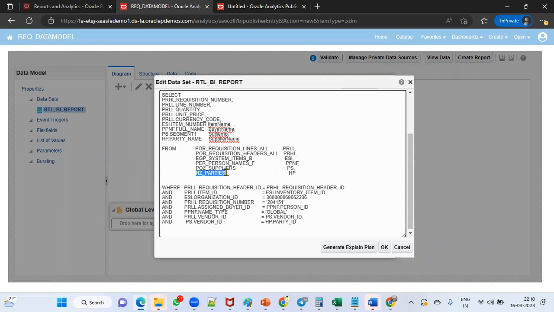It seems there is something wrong in this join condition. I gave suppliers dot vendor ID equal to party ID, and that is wrong. Actually, it should be POZ suppliers dot party ID equal to HZ parties dot party ID, not vendor ID. That's why we were not getting data.